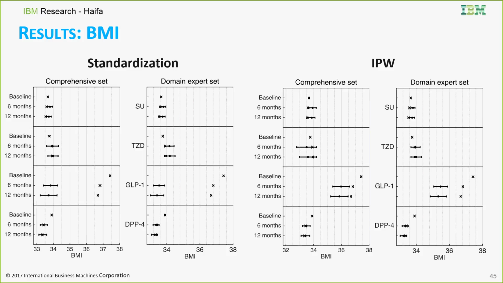but there's one exception to this. Here in this GLP-1, you see that the estimates of IPW are very different from the ones here. We think the reason is that there are not too many patients in this subgroup taking the GLP-1. Therefore, the estimation of the inverse probability weight may be affected, and these patients may be in some sense different from the rest of the population. One thing you can say is that the initial BMI is actually much higher than the rest of the population.